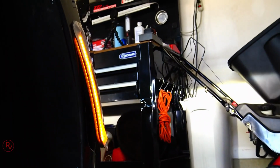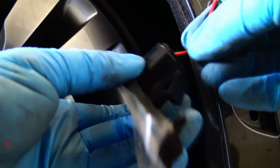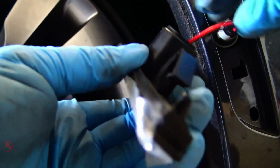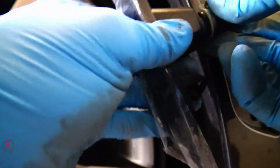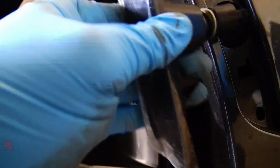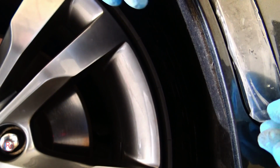All right, with the rest of the install, make sure you tuck all the wiring inside of the actual housing, and then the back of it pretty much goes right back on, just like a regular light bulb would go back in. It is the original socket, so it just kind of goes right on there. Fits perfectly, so make sure you put everything in properly. Once you get everything settled, what you're gonna wanna do is push it back in and then just push on it, remove the tape or the plastic cover that's on there, and you're good to go.